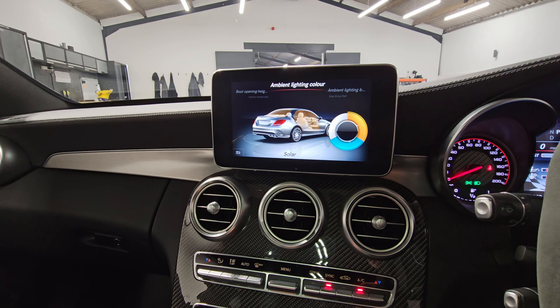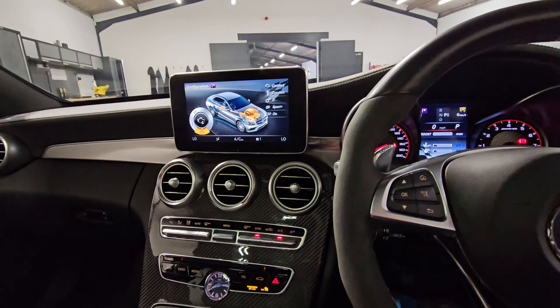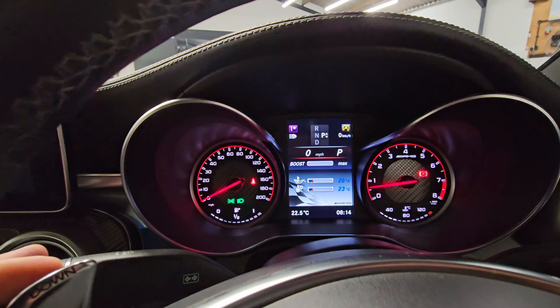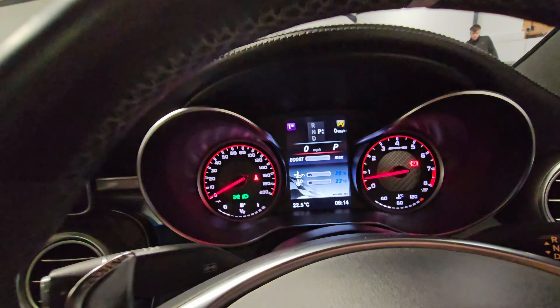One of the main screens is the AMG screen — you can see the engine oil and gearbox temperature currently in blue. Once that turns white, you can put your foot down a bit more. You can see the assistance graphic on there for attention assist as well. Moving to the main screen, we've got large screen navigation, EV radio, and Bluetooth of course.